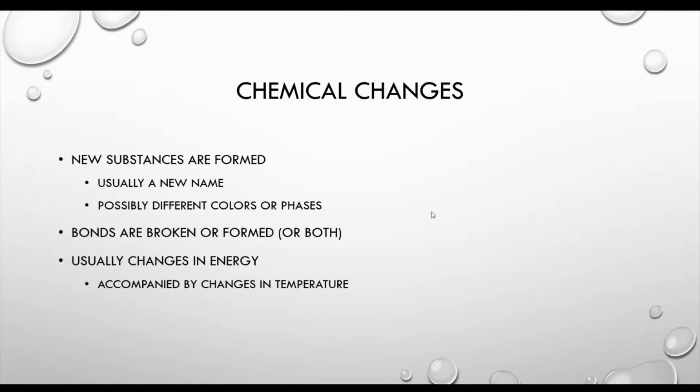Now, when it comes to food, sometimes we just call it the same thing before and after the chemical change. So we might call it an egg if it is raw and if it is cooked, but chemical changes have taken place. Often we can recognize chemical changes because there would be new colors or new phases. So in the example of an egg, it would be a liquid at room temperature if it is raw, and it would be a solid at room temperature if it is cooked.